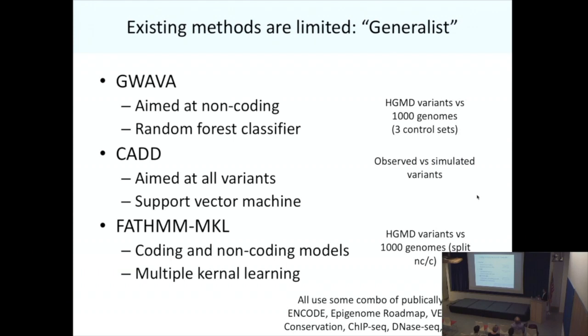They're training their models versus simulations, which perturb every variant in the genome. They're taking large amounts of publicly available data that may not even be phenotypically specific or relevant to your trait of interest. So they definitely work, but don't necessarily work for the phenotype you're interested in. So for example, if I thought that I was studying immune-related disease, I'd probably be more inclined a priori to look at functional genomic annotations that were relevant for immune cell types.